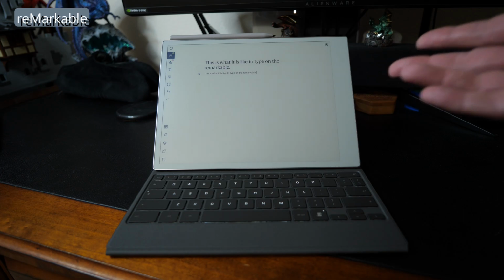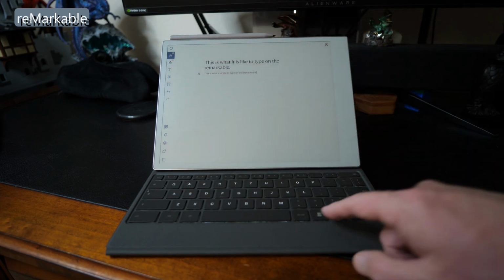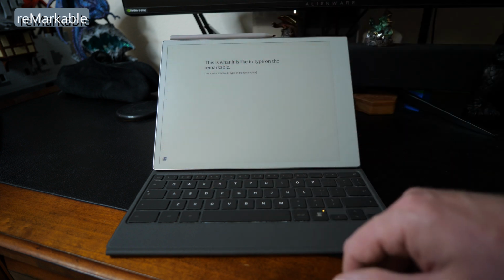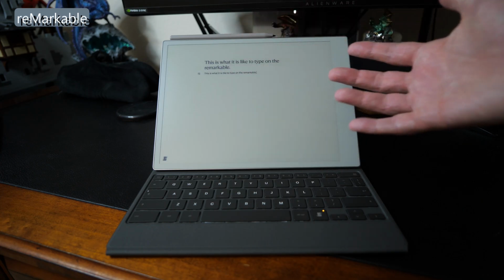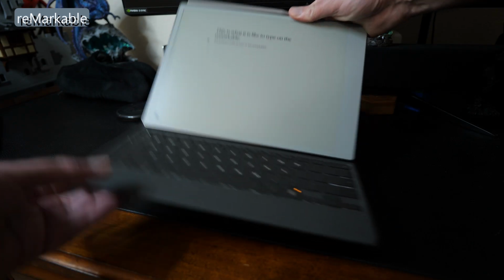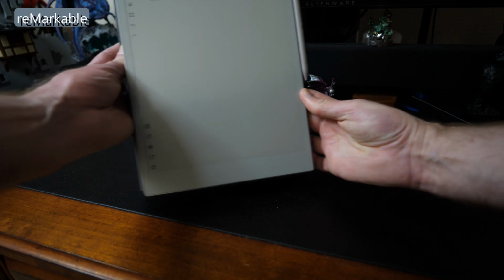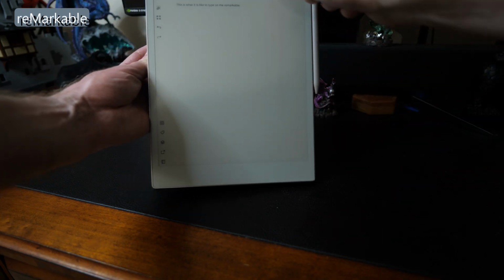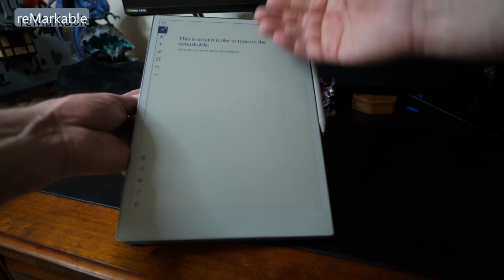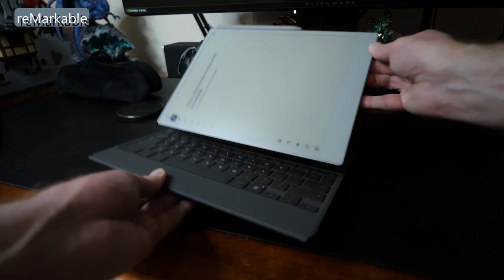Now, one thing you might notice is that there is a lot of real estate on the side of the device. And if I go ahead and get rid of the menu over here, it doesn't readjust the typing. Now, I believe the reason why this takes place is if we turn the device like so, let's go ahead and get it out of the keyboard and do the rotation, then it makes a little bit more sense in this mode, vertical rather than horizontal mode. So I think that might be the reason why.